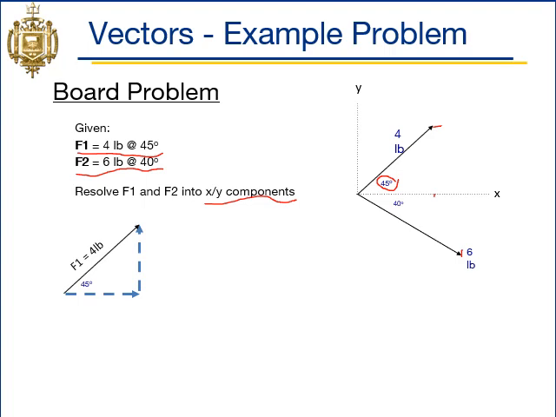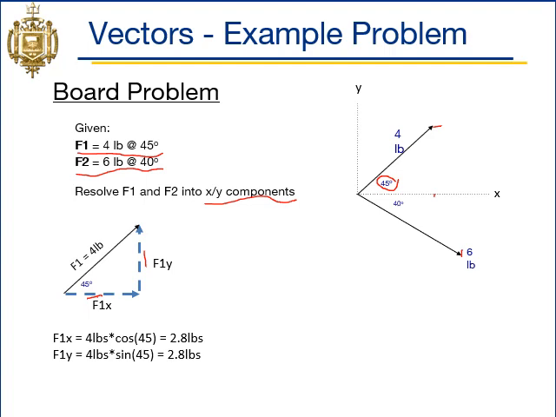So we've got that picture here for our F1. This bottom blue line here is our x component, and this is our y component of that vector. We could use our trigonometric relationships to find the x and y component values. We can also label those before we do that, so we have F1x and F1y. And then we can go through and do that math.